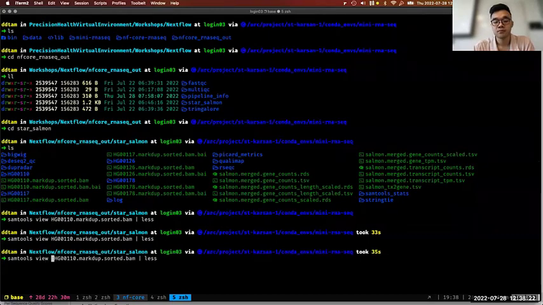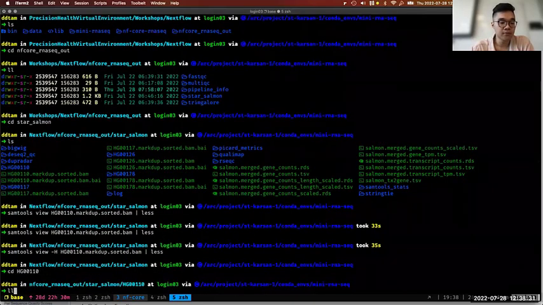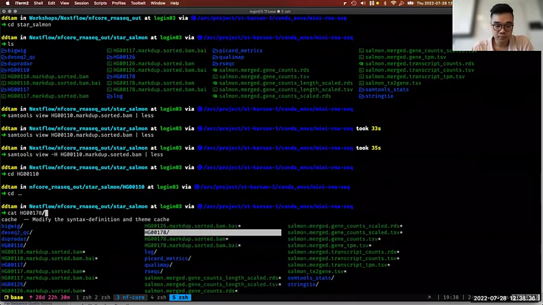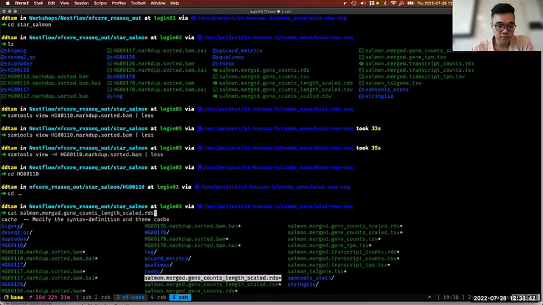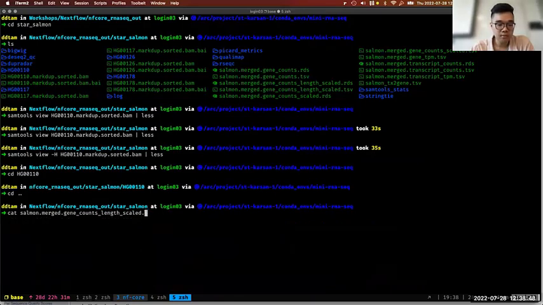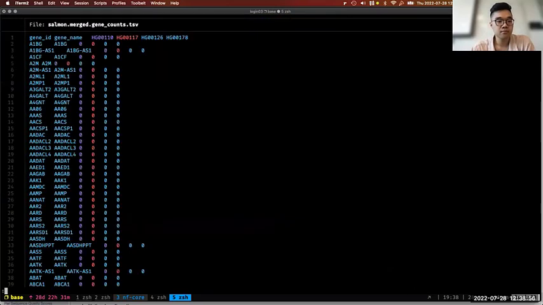Can you show us the counts? Oh, just the counts? Yeah, I was going to go into that. There's a merged count in the directory there. Oh yeah, look at that. This one. You can do gene counts. So there you have your gene IDs, and the 4 libraries are all here.